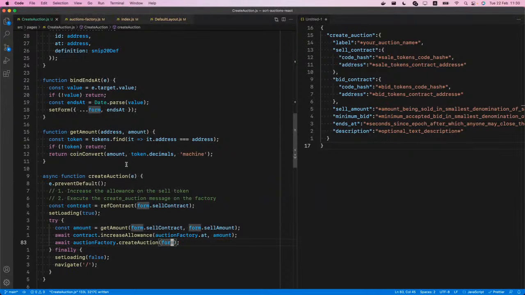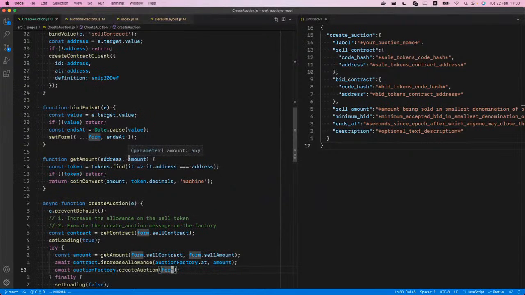And I think we might want to do the same in the auctions factory contract.